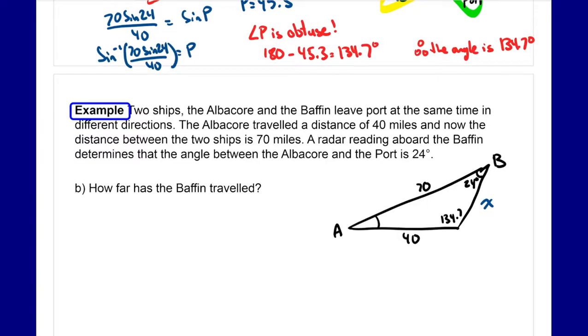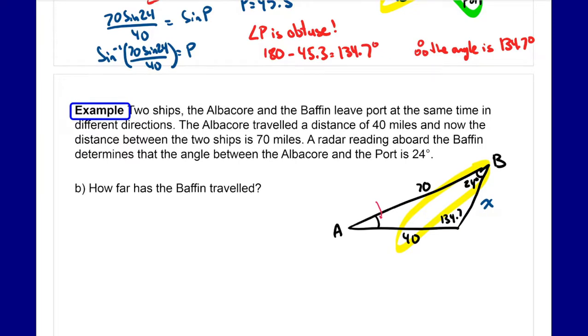Well, based on what we have, we can go back to what our full pair was at the beginning. I'm going to go back to this full pair. And the reason I'm going to stick with that one and not the other one is because I know for sure that this angle and this side are the same. Right? I'm not 100% sure that I got 134.7 correct. Maybe I did a calculation wrong. So I don't want to use that pair just in case I got that angle wrong. If I got that angle wrong, then it might mess up my calculations.